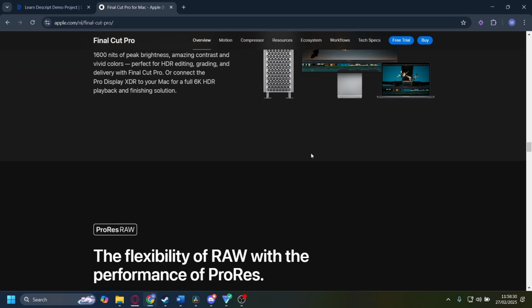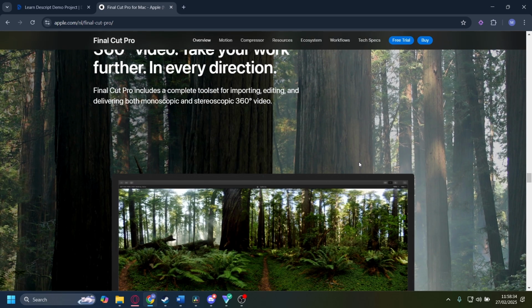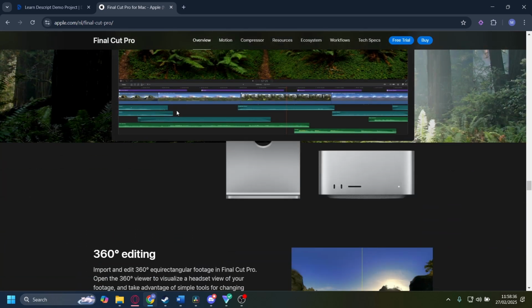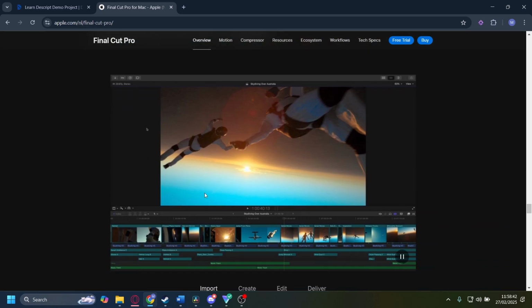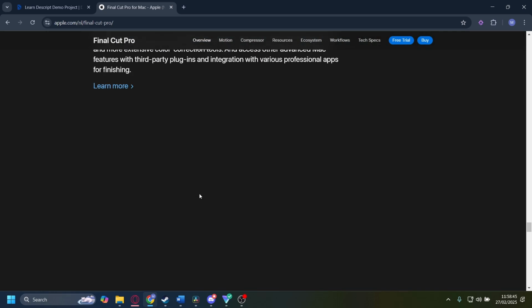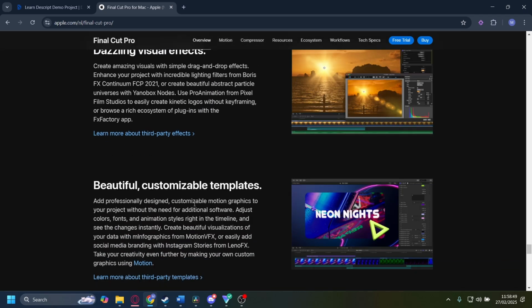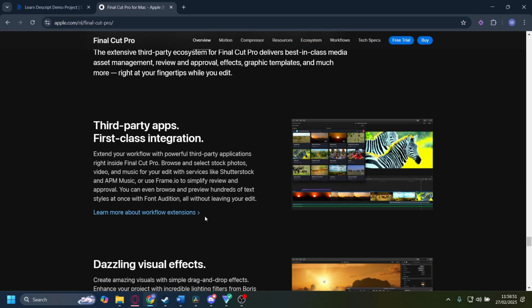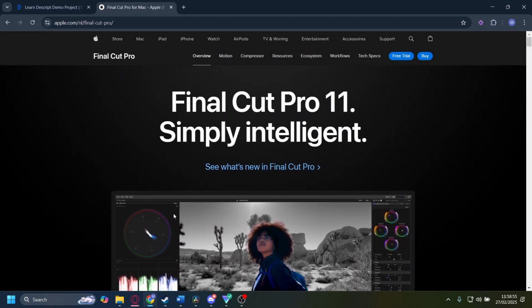But of course, it's very hard to use as well. There is definitely a learning curve for you to be able to use Final Cut Pro effectively rather than Descript. With Descript, it's kind of like a pickup and you can already use it pretty well. But for Final Cut Pro, you definitely need time to learn. You need to watch YouTube tutorials. You need to learn on your own time as well. You need to practice. But the end product of you learning Final Cut Pro will definitely be worth it.